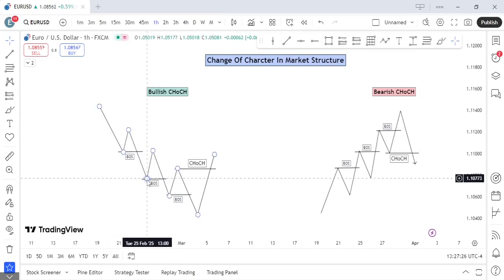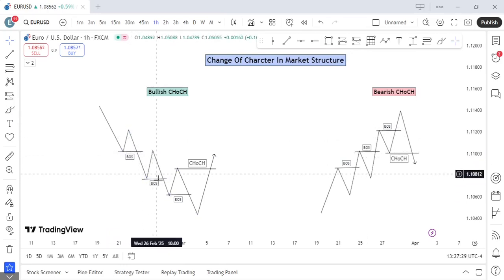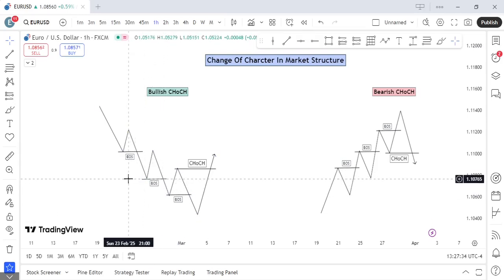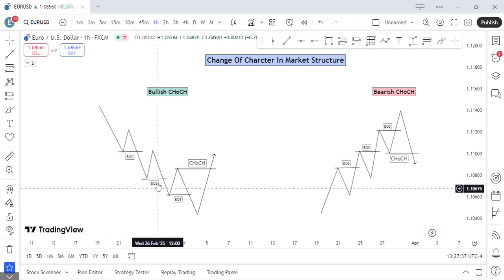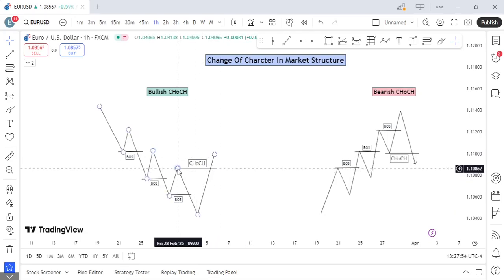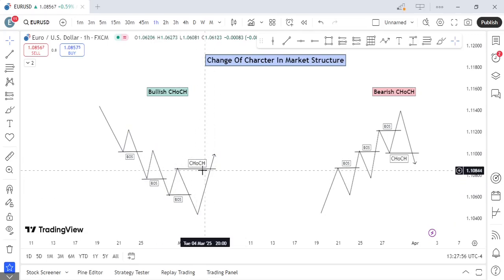Same for this right here. So price retraces all the way up and comes back all the way down. This is an expansion. As you can see, there's also another break in market structure. So this again signifies the price will keep coming all the way down. And there was this last break of structure right here before price tapped out the last lower high. So suddenly there's a break in market structure.